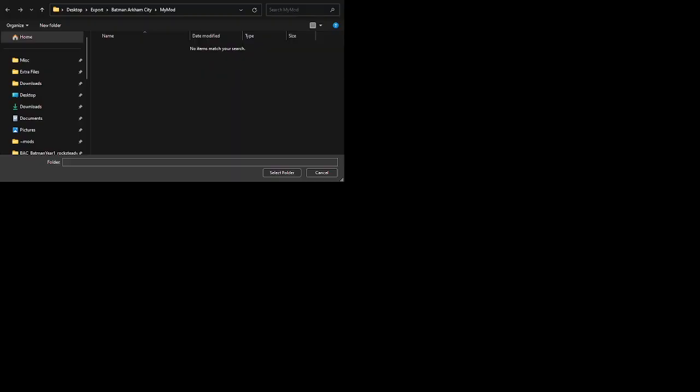You're going to use the texture pack or the game patch, which is the mod. It'll ask you to select the folder for the mod, which is the My Mod folder. You're going to say select folder, and then hit update Arkham City.